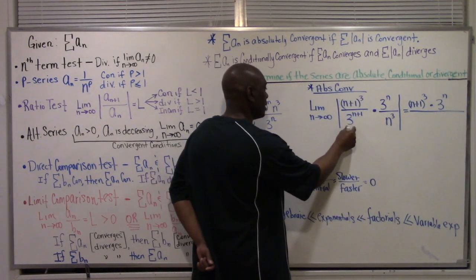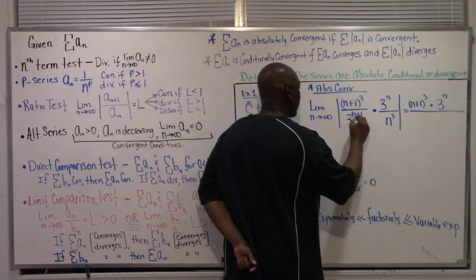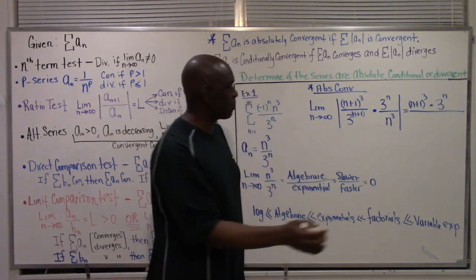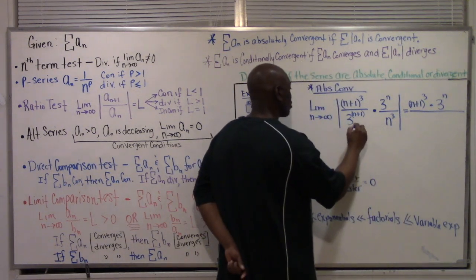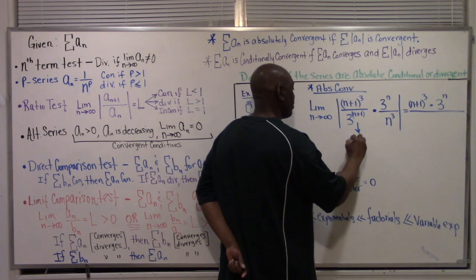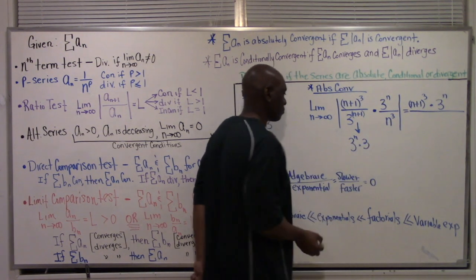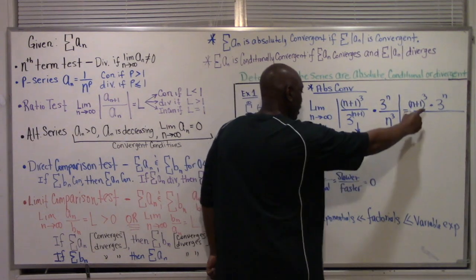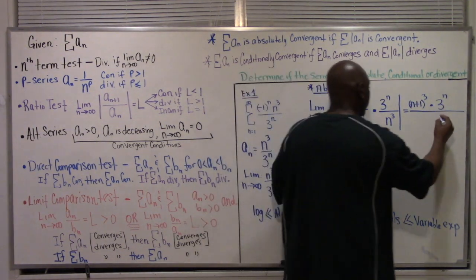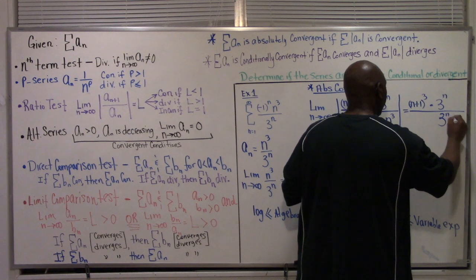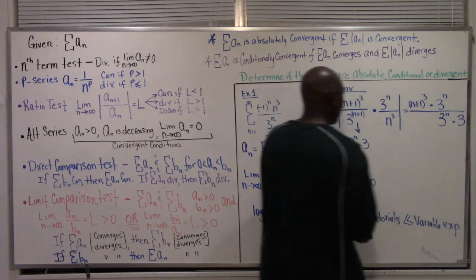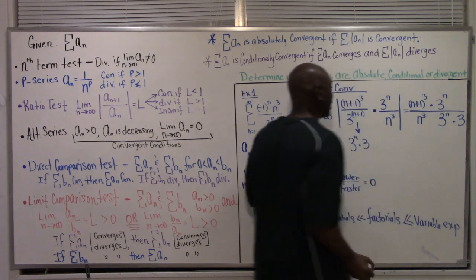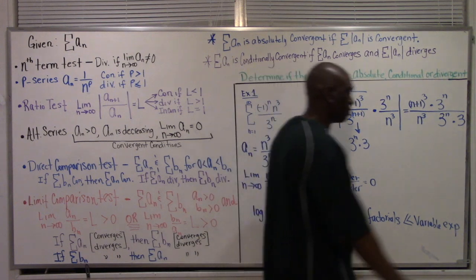Now you see this 3 to the n plus 1, which really should have parentheses around it. I'm going to split this up using the laws and rules of exponents. So this is 3 to the n times 3. 3 to the n times 3 is 3 to the n plus 1. So now I'm going to write this over there, but I want to line up my 3 to the n's. I'm going to put a 3 to the n right here, and times 3 right there. And then this n cubed, I'm going to write it under this term right here, n cubed, like that.